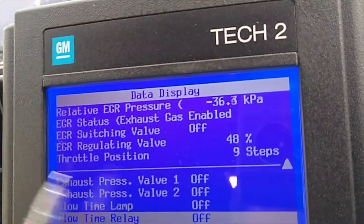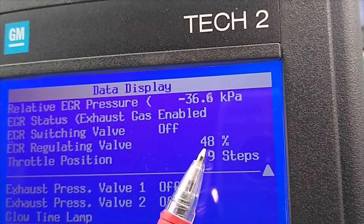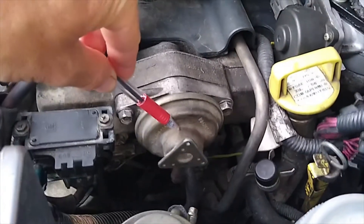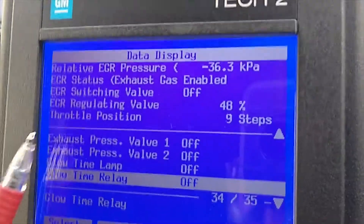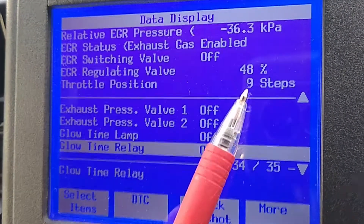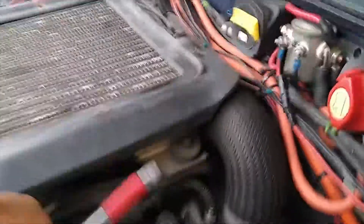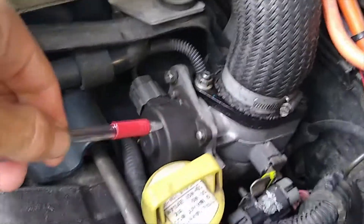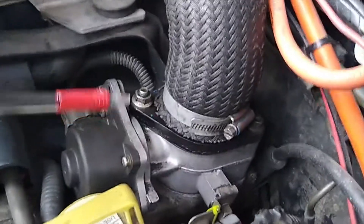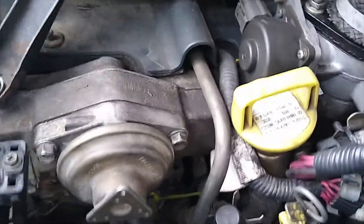So we're now fired up on the Tech 2, and I've brought up the information I need. This line here — exhaust gas recirculating valve — is currently open about 48% out of 100. So that's the exhaust gas recirculation valve — I'll go show you now. That guy there, that's the exhaust gas recirculation valve. The next part you want to understand is the throttle position. This is the throttle plate in there that moves around; it has nine positions. Nine, as it states there, is pretty much completely closed, and I'll go show you what that bit is now. The throttle position butterfly lives in here and it's controlled with a stepper motor, and on the back there is a throttle position sensor — those two work together. And this is the plate that shuts to create a slight vacuum in the manifold, so when the EGR valve is open, it draws the gas in more effectively.